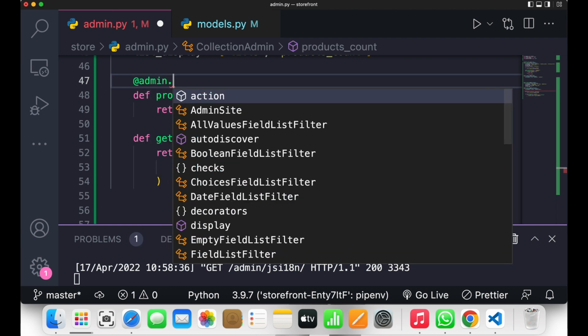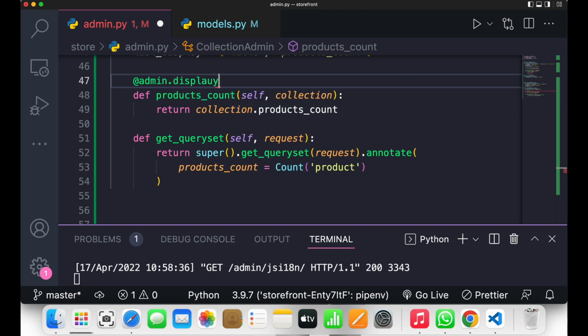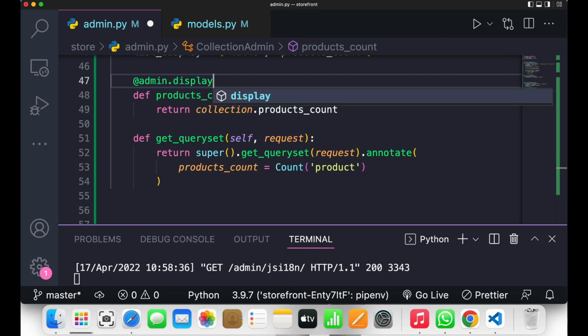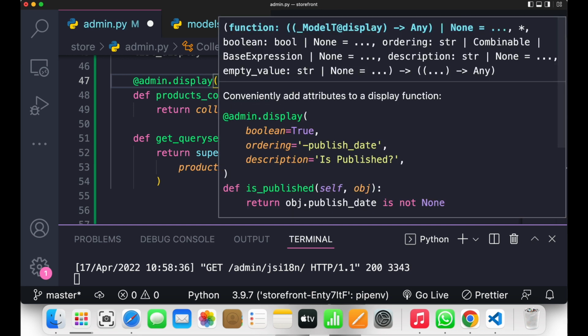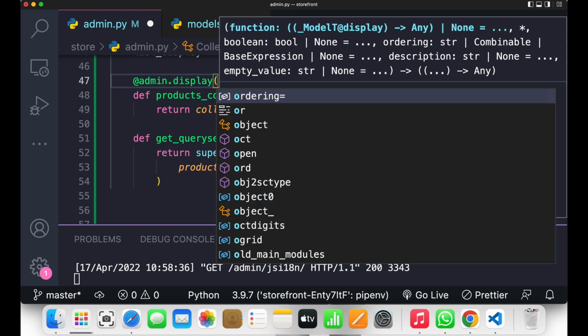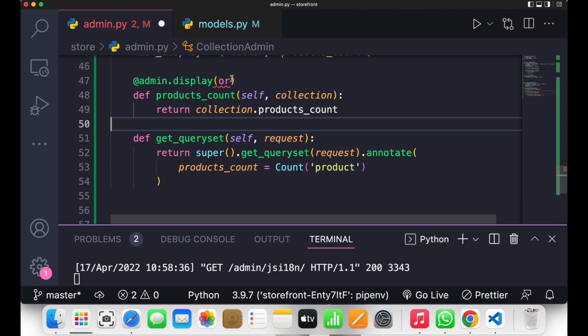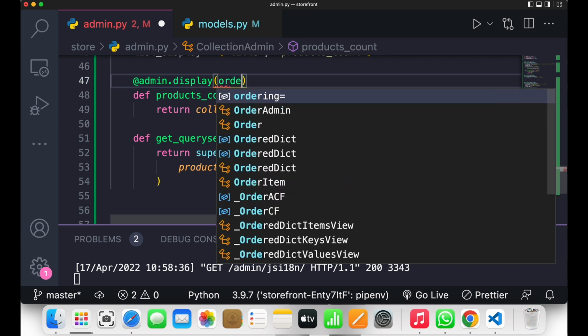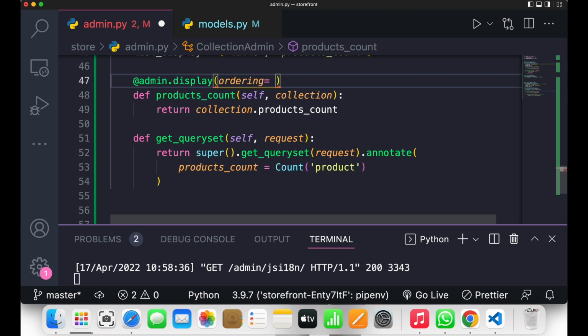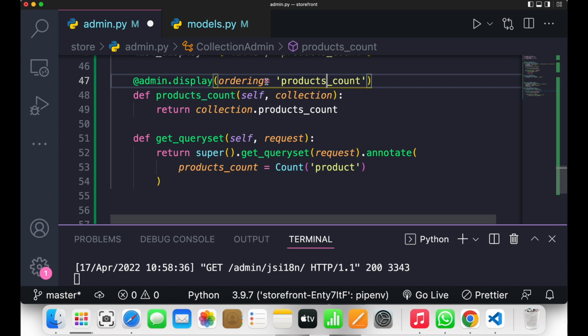I'll write admin.display, and over here I can simply write ordering equals to products_count. This is products_count, not product_count.